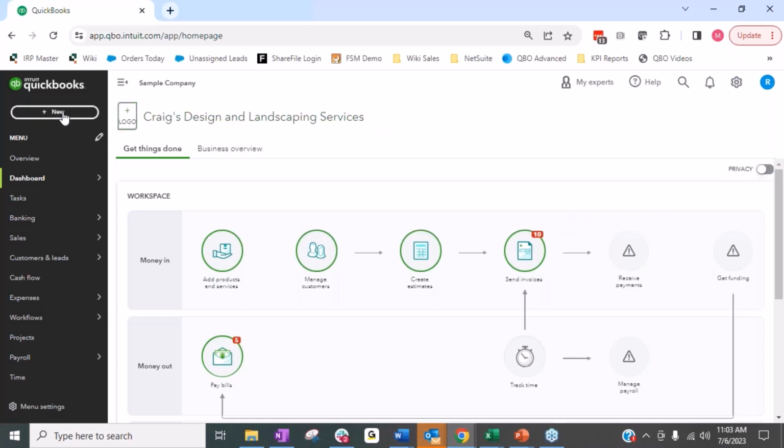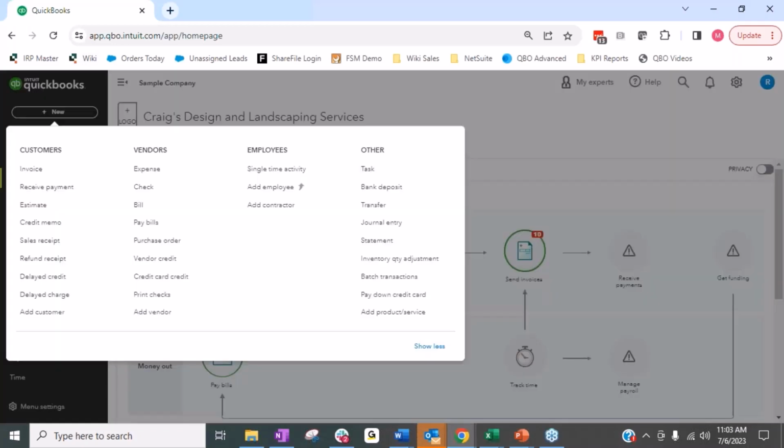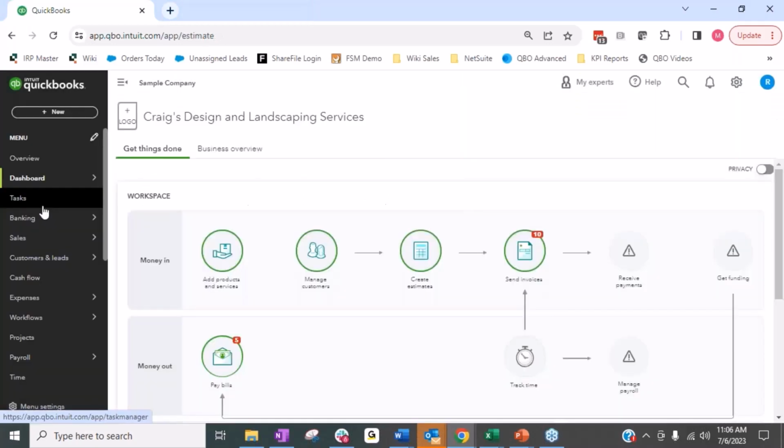Okay, so starting off with the non-posting transactions. What is a non-posting transaction? Inside of QuickBooks Online, it's a transaction you put in the system, but it does not affect your financials. So an estimate, you put that in the system. It is a holding place for what you quoted your customer. It has no effect on your financial data at all. I'm going to go in and create an estimate.